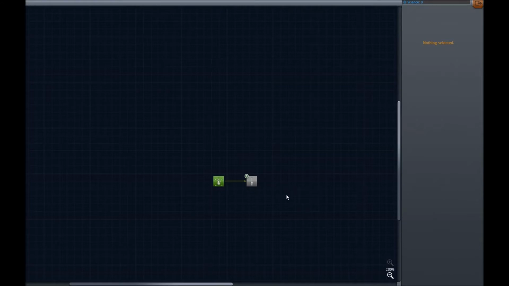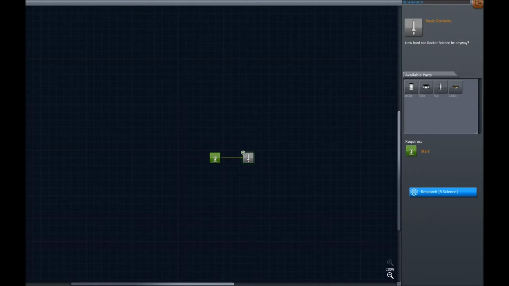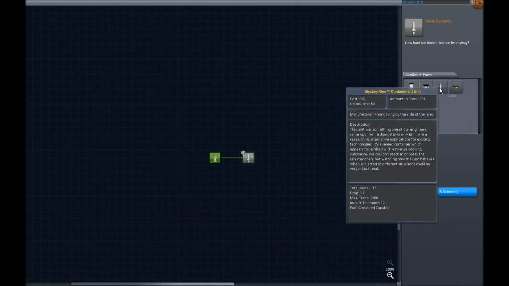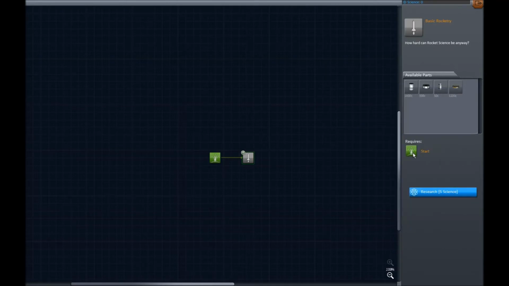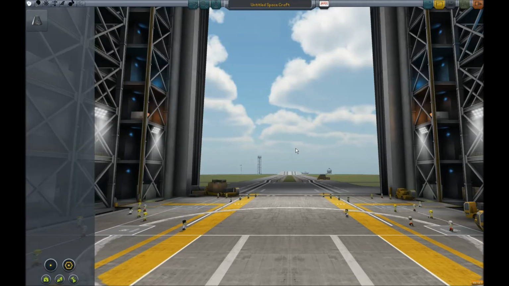Alright, so there's been a few updates, and right off the bat, as you can see, we now have a Research and Development Center. Alright, so this is going to be the tech tree, and we have absolutely no tech as it is right now, and we have no science. These are going to be the available parts that I'm going to have to unlock, and it requires 5 science to start. There's not enough research. Okay, so we're going to have to get our first rocket up and a little bit of research going so that we can get some science gathered.